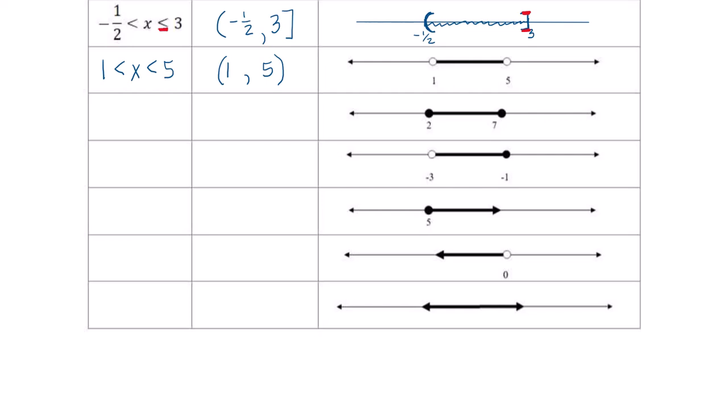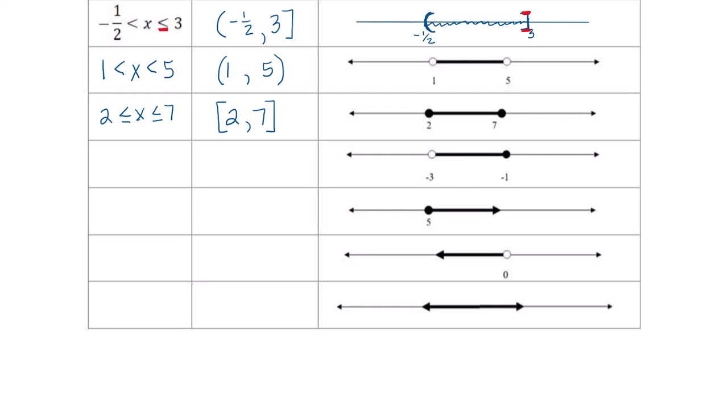With this next set, we have shaded from 2 to 7. The leftmost number is 2 and the rightmost number is 7, where we're including everything in between. And I'm including the endpoints here, so we'll use the square bracket to indicate the endpoints are included. And here I'll have 2 and 7 on either side of the x. And I know that x is greater than or equal to 2 and less than or equal to 7 at the same time.